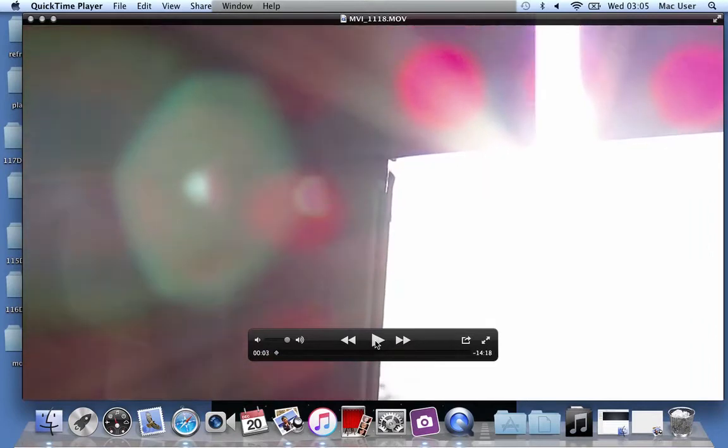Hello, so as promised, I'm just going to run through this quick. This is footage taken today, which is actually yesterday now, but on the 19th of December, about 20 past 11, I think, in the morning, something like that. So I just want to get this going, because you can see these lens flares for a start. The ones I was going on about here, see, it's this big shield thing.